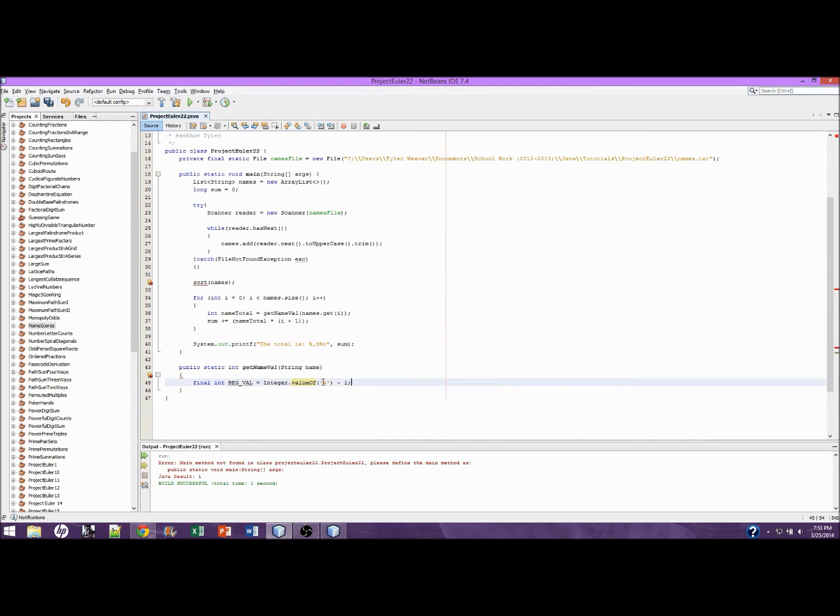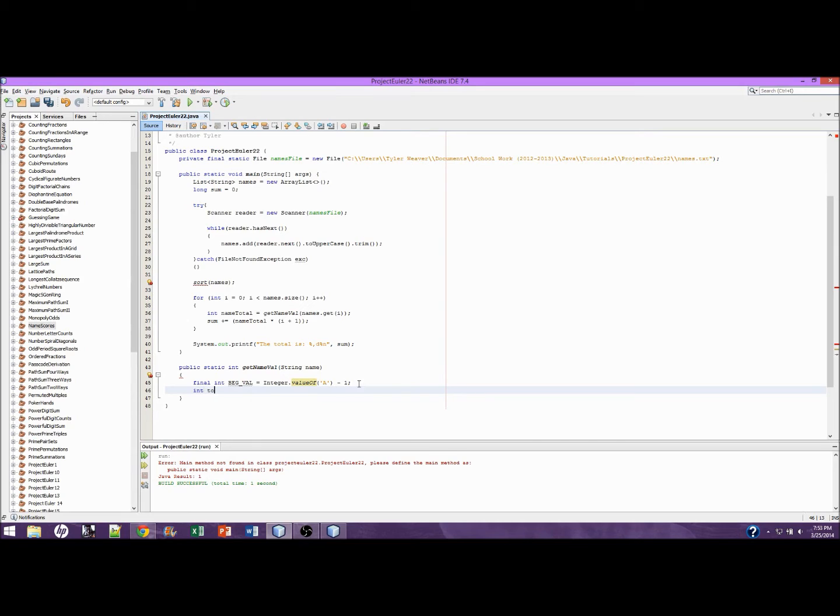A is the first letter, so you want to do minus 1. So A minus the beginning value will be 1, which means it will correlate to the first letter of the alphabet. That was a mouthful.